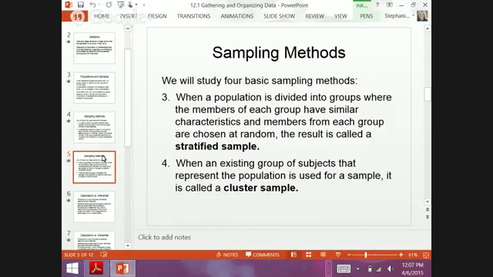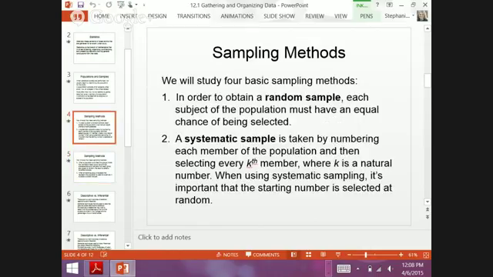So I might say I'm looking at all 18-year-olds at OTC, and then members from that group are selected. So I'm going to select people that are in this specific group. So there's some organization there. And then a cluster sample would be like, I'm going to look at people that are in Math 128. Right. So we did some examples in the PowerPoint of defining the 4 different methods for picking the sample space.